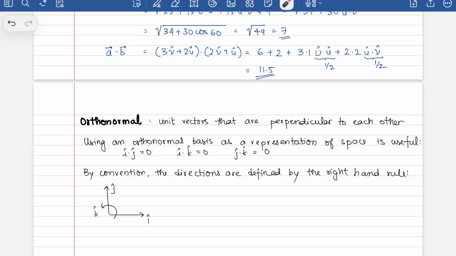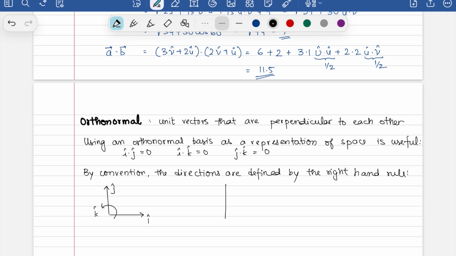Be careful about that. It's not always as straightforward as what I drew here. For example, if I had an x hat and a y hat, so this is not the conventional direction sense, as you can see. What direction will be your third unit vector, that is z hat? Pause and then have a look.